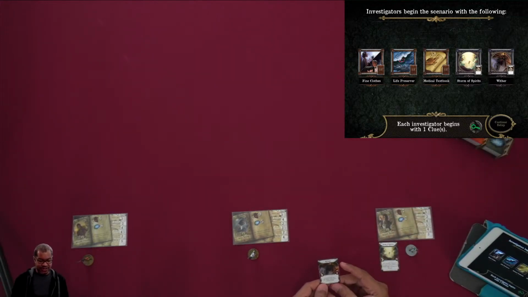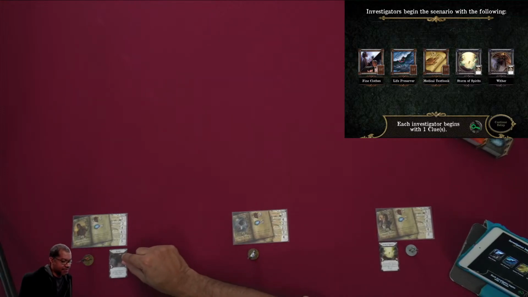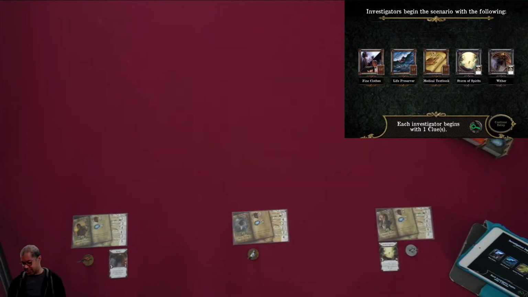Okay, so Wither says, as the spell takes effect, the victim's body withers and mummifies. Well, who's got the ability to deal with this? I'll say Akachi's got it. I'll give that to Akachi.